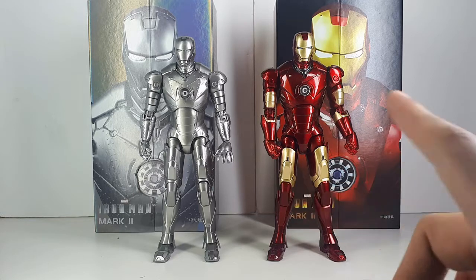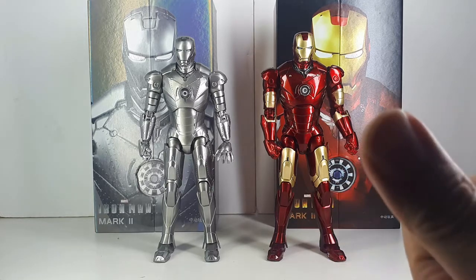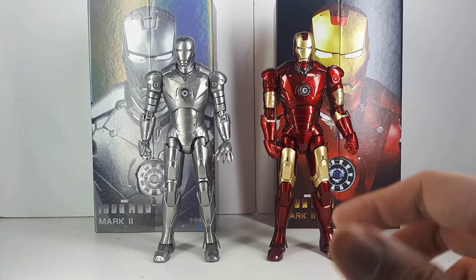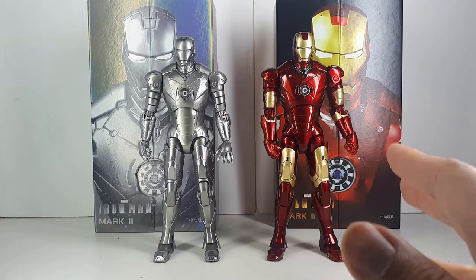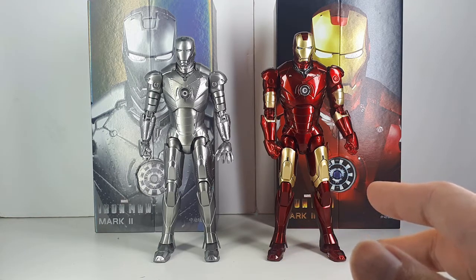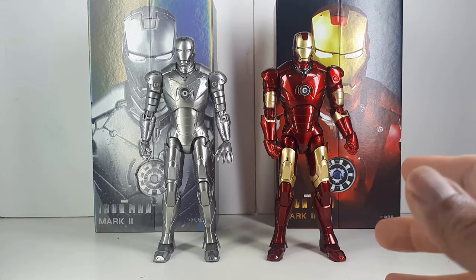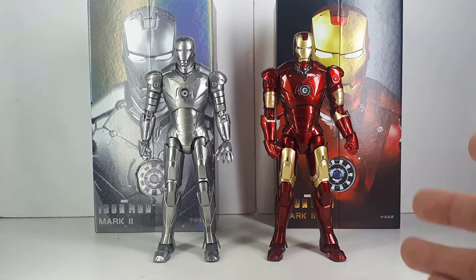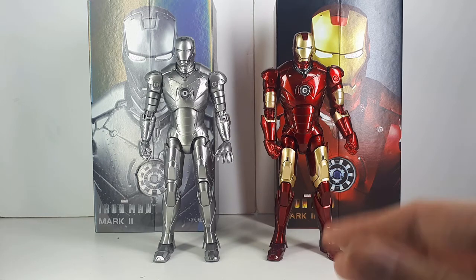This figure Mark II and this figure Mark III are excellent toys in this scale. I say in this scale because, as you can see, it doesn't quite match the Marvel Legends scale, and not really the Marvel Select scale either. But personally, I don't quite mind my Iron Man being slightly bigger, just because it's people in suits of metal, right?